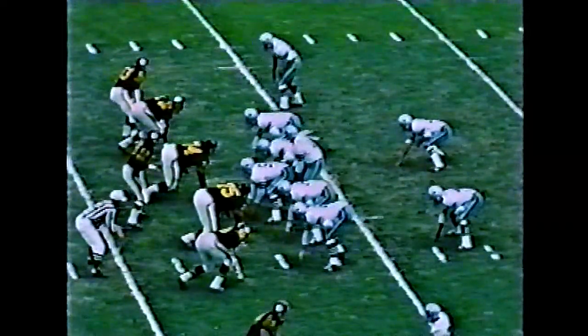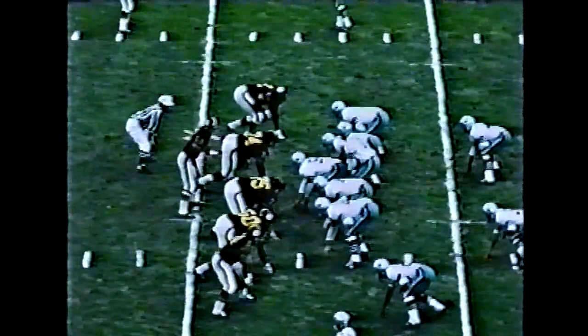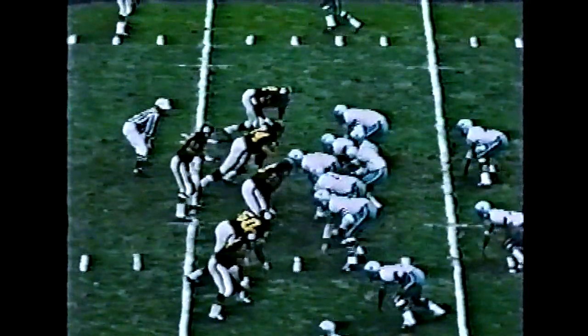Pick up the action now. Dallas with the ball, 3rd and 10. Meredith, the quarterback. He's got good pass protection. He's going to the outside. He has Frank Clark. Clark stumbles and falls and gets down inside Pittsburgh territory. A 17-yard gain. 3rd down 11 now, as we see Meredith fading to throw in slow motion.